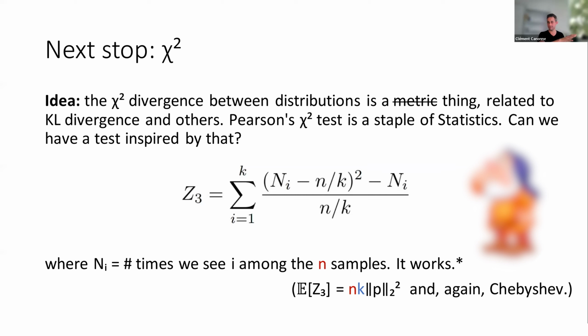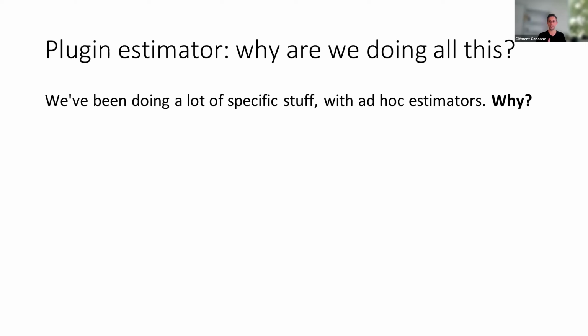It has some disadvantages. You remember that big table I had at the beginning, does it generalize or not? It is very sensitive to outliers and things like this, but this is for the sake of testing uniformity. That's okay. This one is the one I said did not work, then I said work. So this is the plugin estimator. Take n samples, compute the empirical distribution on those n samples, see how far it is from the uniform distribution and act accordingly.